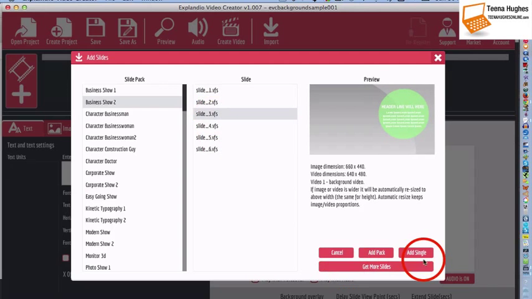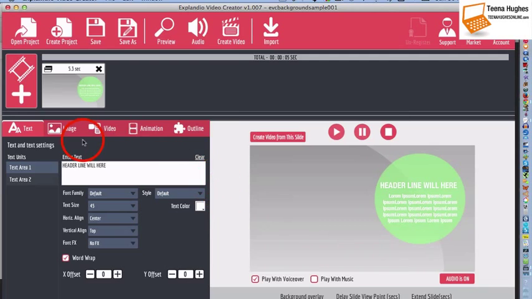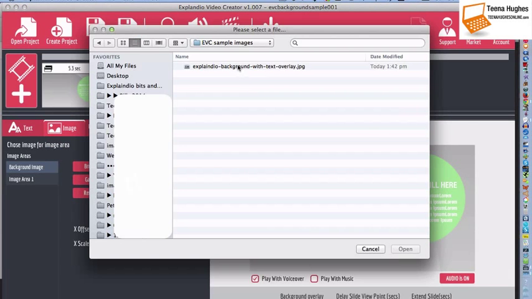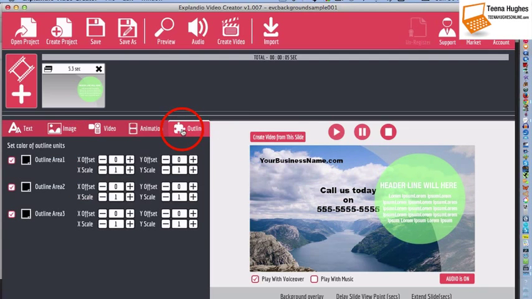I'm going to add a single image. Single slide. I'm going to click on the image to upload. I'm going to click on Browse. So you can see the image has been inserted. It has text on the image, but now we have this additional information here. So there are several things we can do. If I go to Outline, I can get rid of those extra pieces.